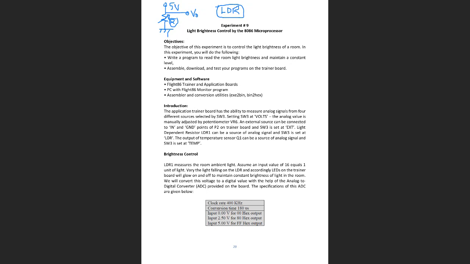A sensor senses the physical quantity in terms of voltage, then we calibrate it. For example, if it gives 5 volt, that is equivalent to, say, 100 lumen brightness.